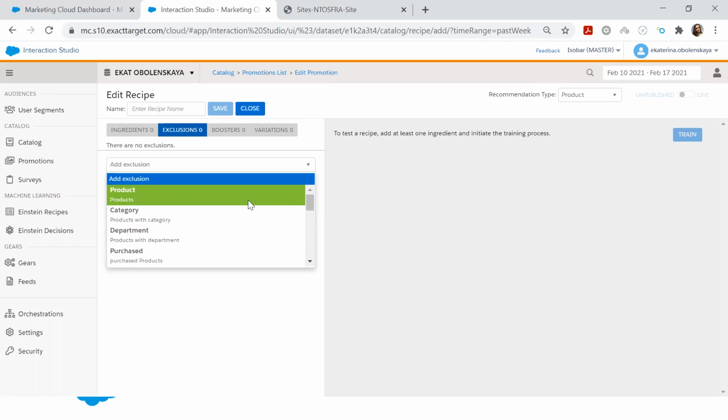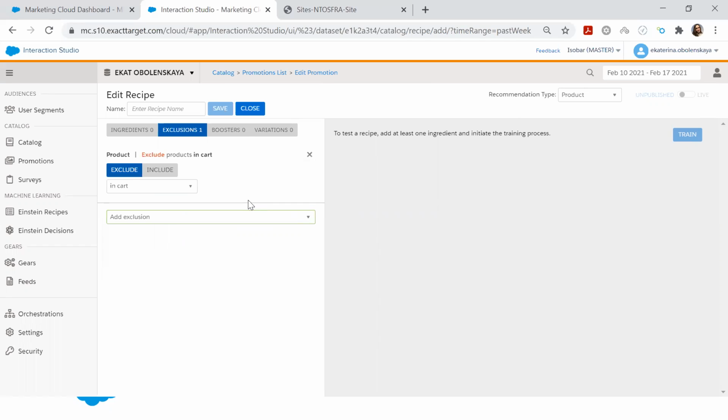So let's stay with the simple product object, and it will be exclusion or inclusion. Even though it is still called exclusions, you can include some products from user attributes or from explicit selection. In case you want to promote those products that are in carts, you will say include these products, and you can add more exclusions if you wish.